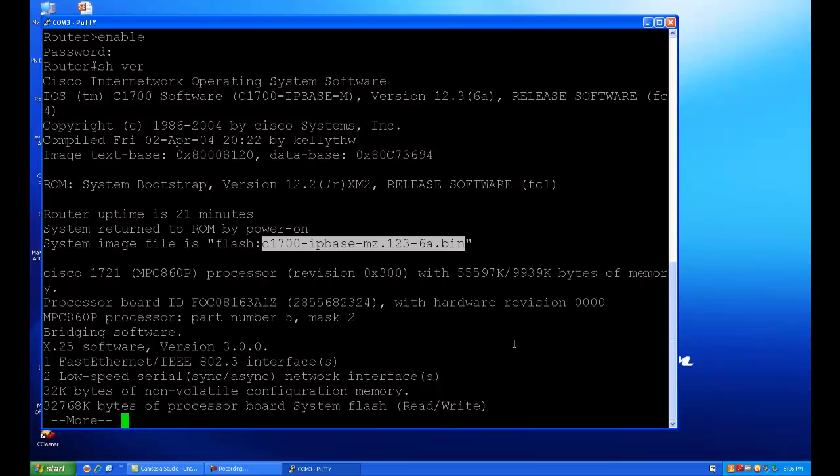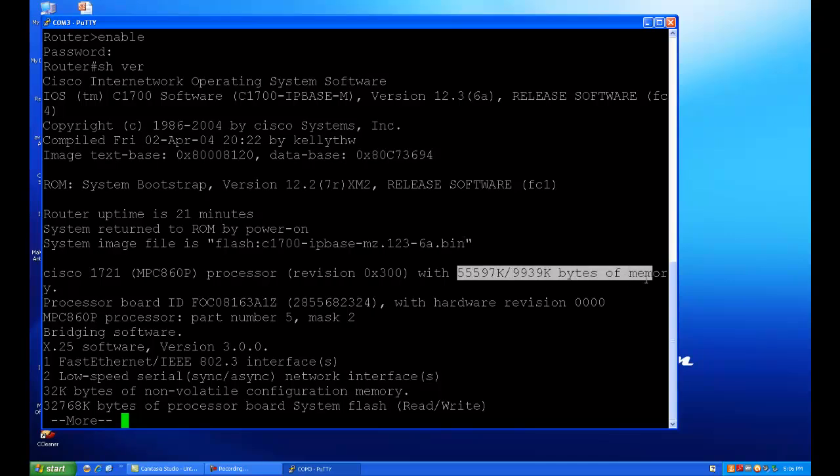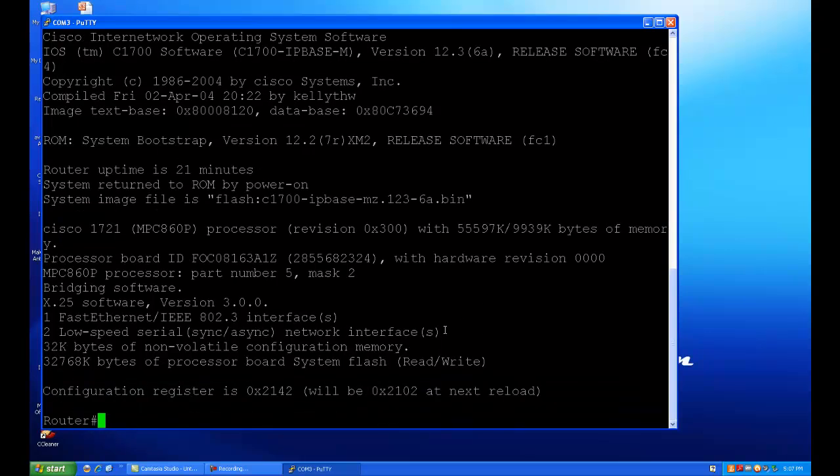After that, you've got your memory settings. Right here it shows you how many bytes of memory you have, but it doesn't give you the total memory in the router. You have to add these two numbers, because the first one is how much memory is free, and this is how much memory is used. If you add those together, you get your total memory in the router. That's the RAM, and that's where the running configuration is stored. And if I hit more, I get the rest.